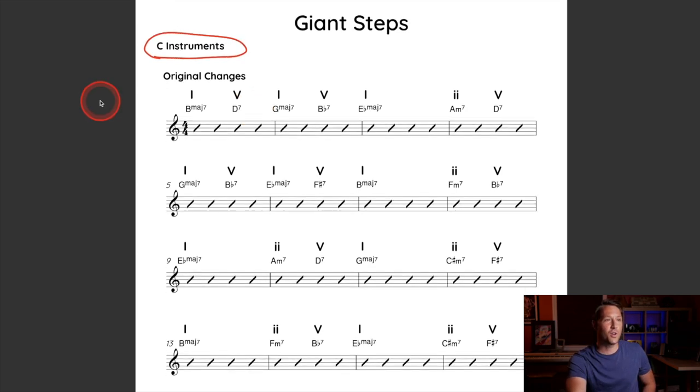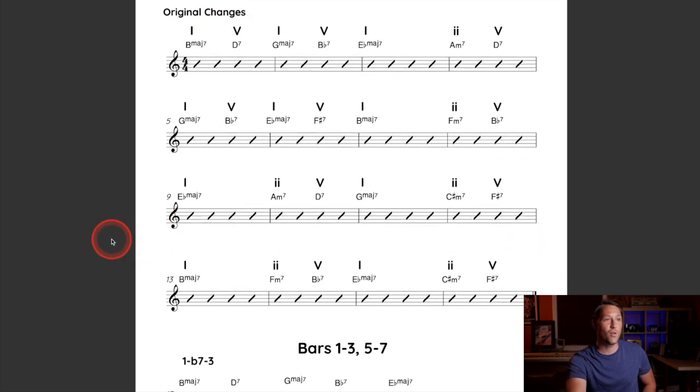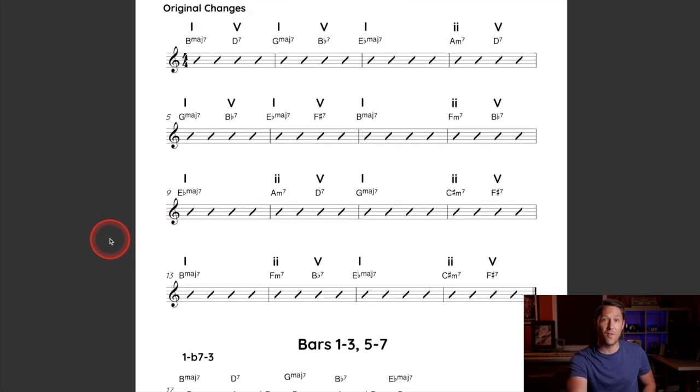First off, I want you to notice that every single chord in the entire form either has a 1, a 2, or a 5 above it. Is that some type of mistake? Am I superimposing something? No. Every single chord in Giant Steps is either a 1 chord, a 2 chord, or a 5 chord. So if you know your 2-5-1s, you can play all the way through Giant Steps without superimposing anything.